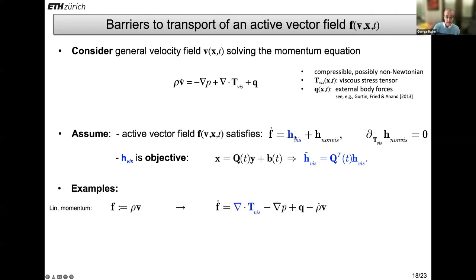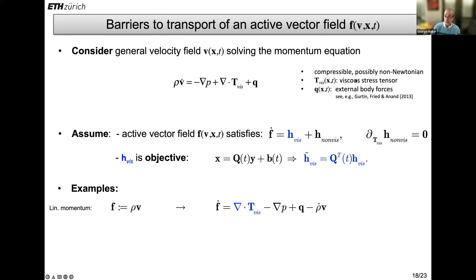Now, is that unrealistic? No. In fact, in all the examples that we know of, relevant vector fields satisfy this. So if you consider the linear momentum to be F, and you write down the evolution equation for F, which you can directly get from here, it's just that you have to have an equation for rho times V rather than just V, right? So if you rearrange that for F dot, which is the momentum, then the viscous term will be simply what you already have here.